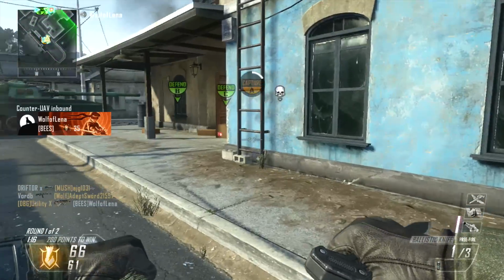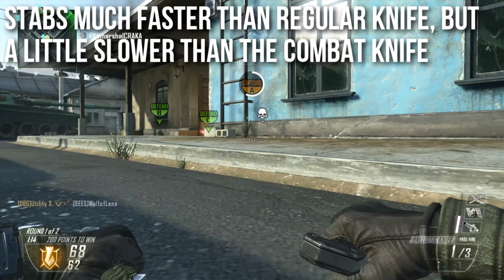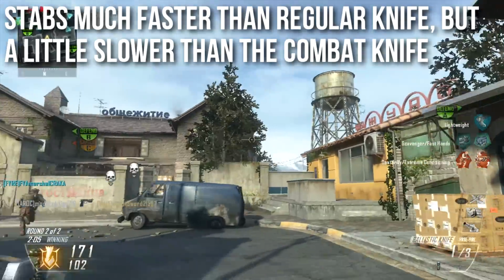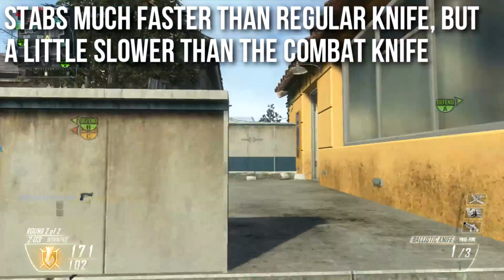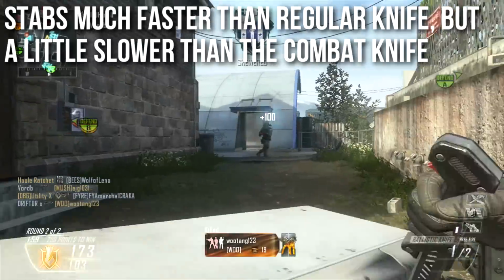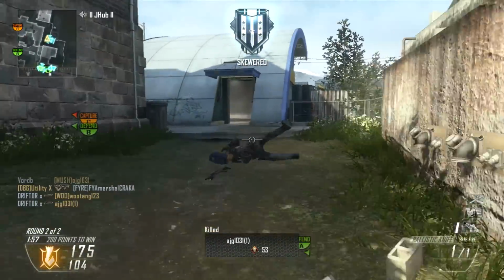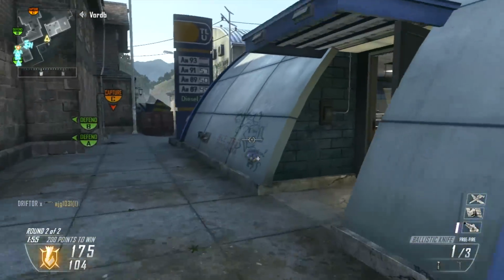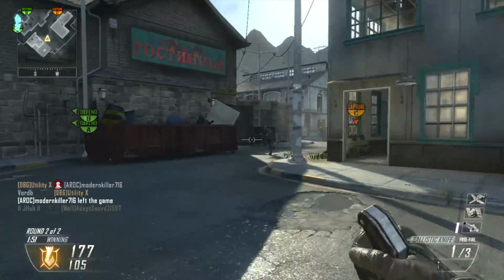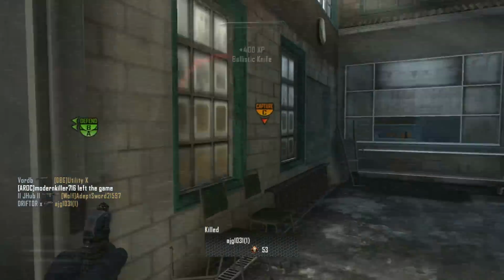This stabs faster than the regular knife, but a little bit slower than the combat knife. The combat knife is the fastest stabbing, fastest animation killing in the game. However, the Ballistic Knife is faster than your regular knife, and it's a little bit slower than the combat knife. You're not really losing anything by stabbing with the Ballistic Knife. It's a gain over normal. Just the combat knife is actually very crazy when it comes to stabbing, and it stabs very fast.